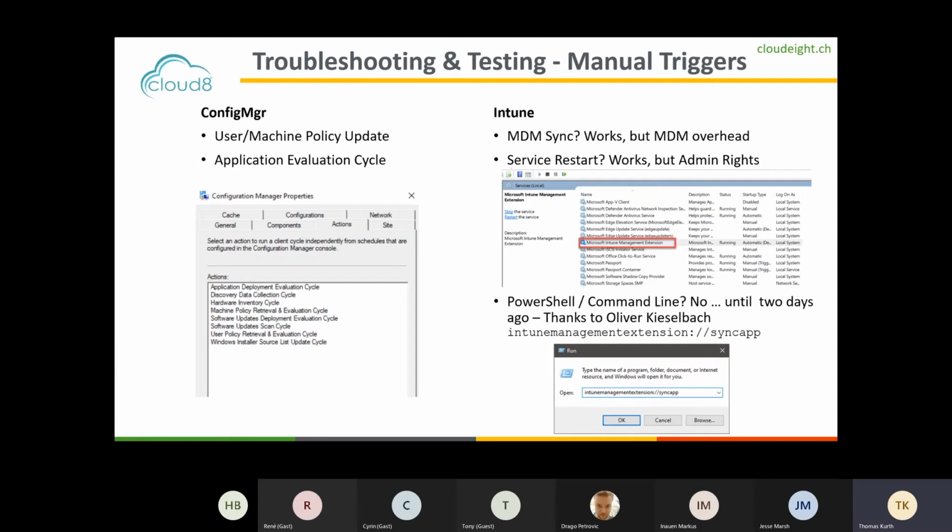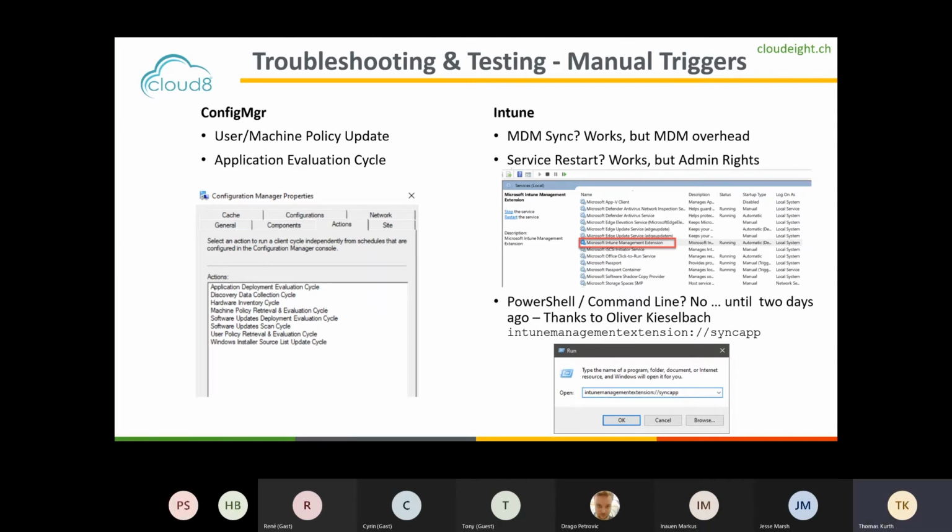On MDM, it's a little bit different because I have to restart services, for example. Restarting a service requires admin rights, so a normal user cannot just say, oh, try again. If I start just an MDM sync, there is a big MDM overhead.